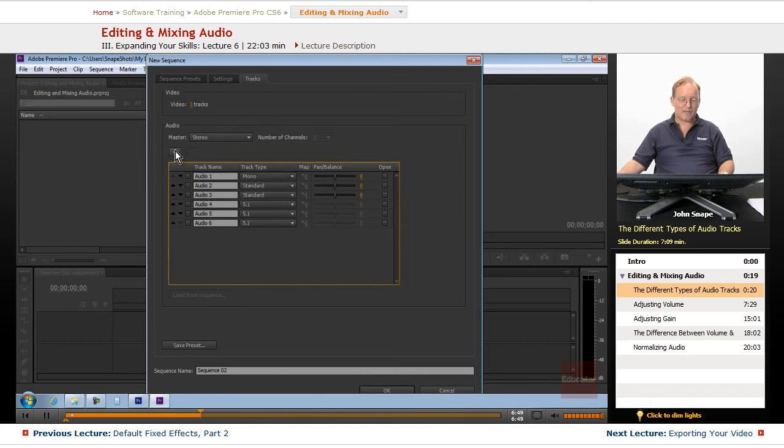And in this box, you can add and delete the tracks if you want. You just select what you want, and you can just minus it, it'll delete it, and you add some more, and it will add whatever the last one is. So if I change this to 5.1, I start adding, you'll see that it adds 5.1. If I then change it to mono, it'll add more mono tracks. So whatever this last track is, and you can always change it afterwards if you don't need whatever it's chosen. So those are the different types of tracks.